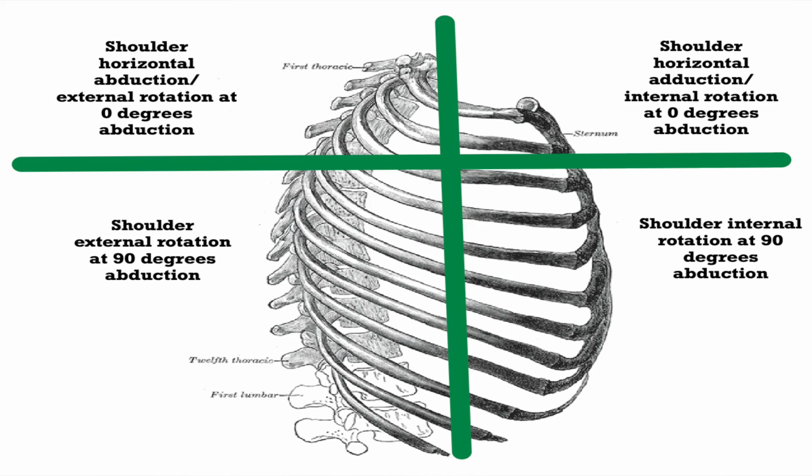To summarize your awesome question, Patrick, the manubriosternal joint looks at the upper part of expanding the thorax versus the lower part of expanding the thorax, and you can have inhalation and exhalation restrictions segmented to each of those areas. If I want to look at improving the lower expansion in the lung field, so I'm looking at T6 to T8 in the posterior thorax and the body of the sternum in the anterior thorax, I'm going to look at external rotation at 90 degrees for posterior expansion.